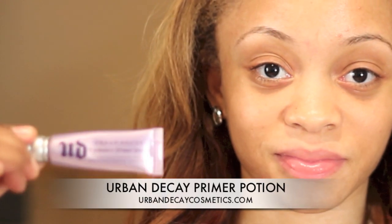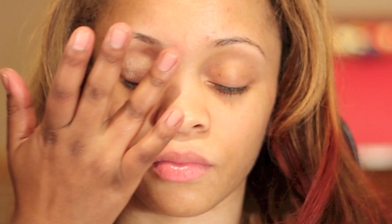So first I'm going in with Urban Decay Primer Potion, and I'm going to put this all over the lid. And the reason why I'm doing this is because Jasmine is going to be going somewhere to see some family, and I wanted to make sure that her eyeshadow really lasted.